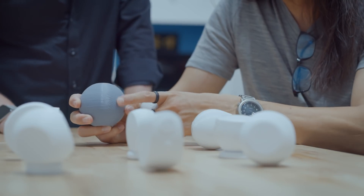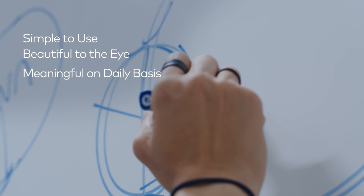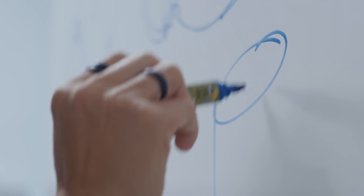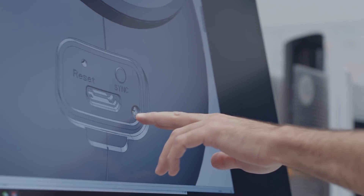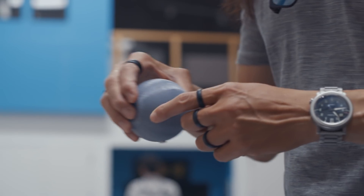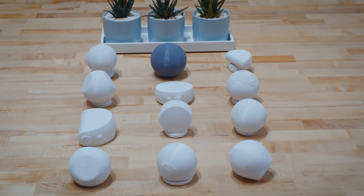Meet the creative team that helped bring me to life. Hi, my name is Wai, and I'm the designer behind the Vava HomeCam. We're driven to design experiences that are simple to use, beautiful to the eye, and meaningful on a daily basis. And that's what we've achieved for the Vava HomeCam. After extensive explorations, and by reducing all the extraneous details, we finally arrived at a very simple, spherical form that elegantly captures all the functions and features required — a design principle that carries through all aspects of the Vava HomeCam experience.